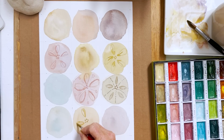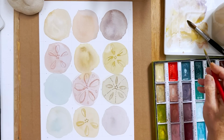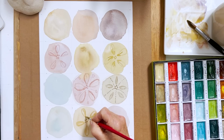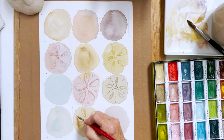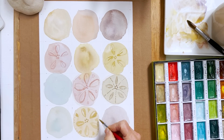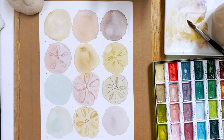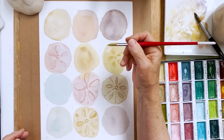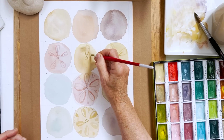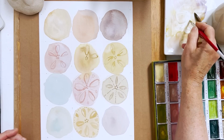So these ones I'm going to just do slightly differently. I'm going to have one side of them filled in like that and the other side not. You know how they say variety is the spice of life. That's right, isn't it? It's just a matter of thinking of different variety things to do. Just put a few dots around here. Okay, and then this one is a similar colour. You could use a smaller brush if you want to make your lines a little bit finer.